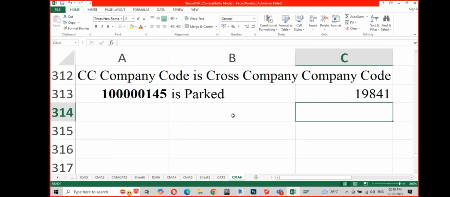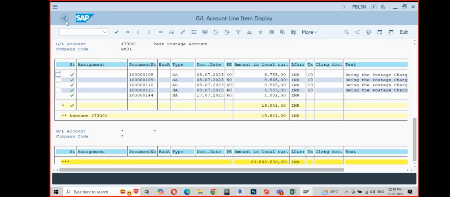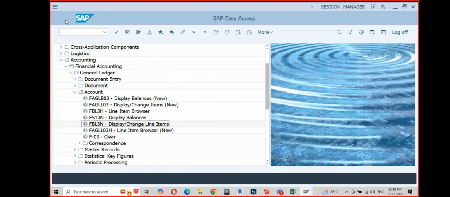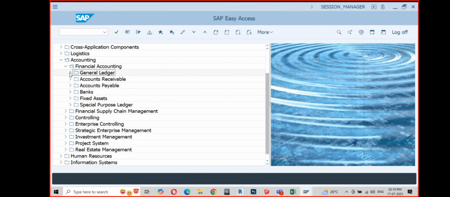Is that okay? Now what I'll do is enter another document, an erroneous document.